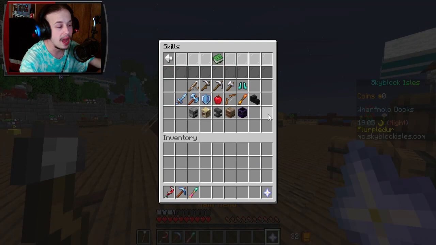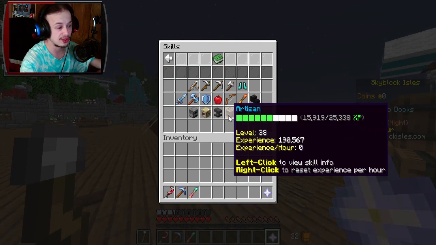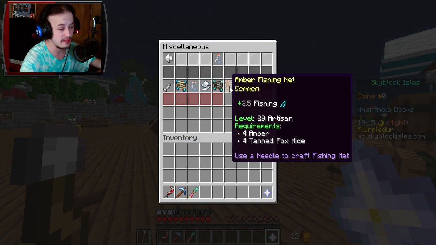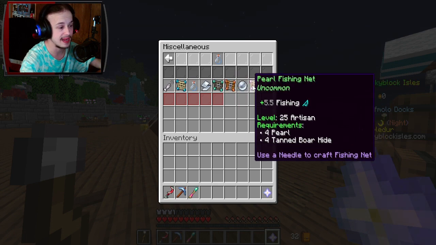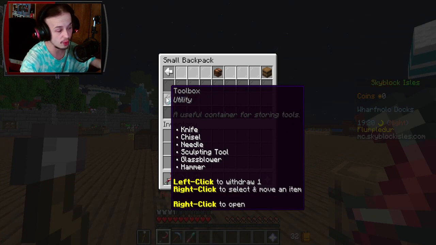Now you might be asking, well, how do you actually get better tools? Well, you can buy them from certain places or through certain skills. Through Artisan Miscellaneous, you can actually tan up different types of hide and get different types of gems to make the nets. All you need to do is use a toolbox, or more specifically, the needle inside of the toolbox.